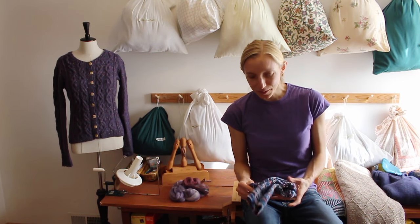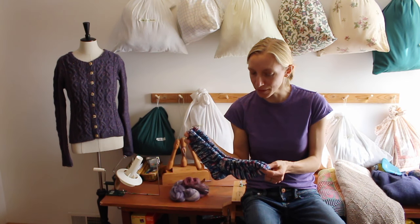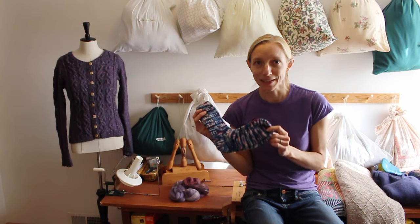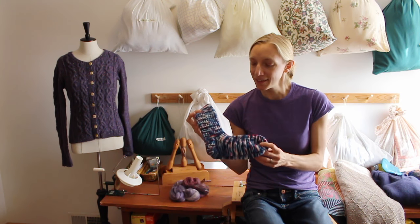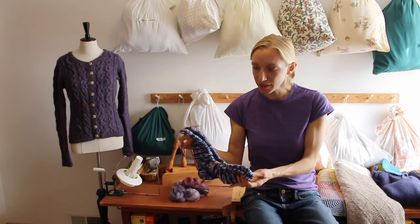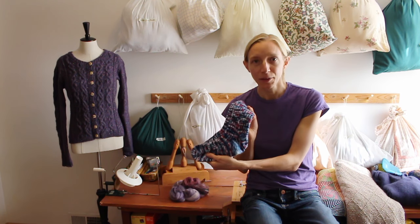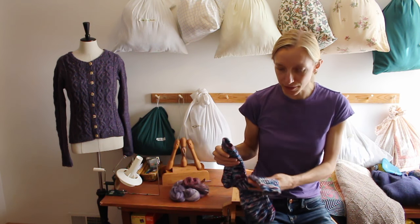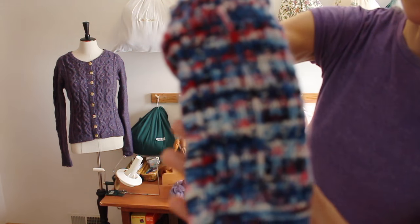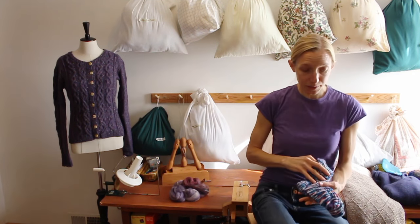I'm not a big fan of making accessories, but I do like making socks. Socks just seem to me like incredibly practical objects that are fun to knit and you can travel with them. I've been through many an airport with a set of socks on the needles and that sort of helps me survive all the long lines and the waiting. This is a pair of slip stitch socks that I finished while we were traveling in England this summer — I had a conference and a couple other business-y things over there and worked on these in my spare time. It's got a nice kind of slip stitch pattern, just gives it a little bit of texture.